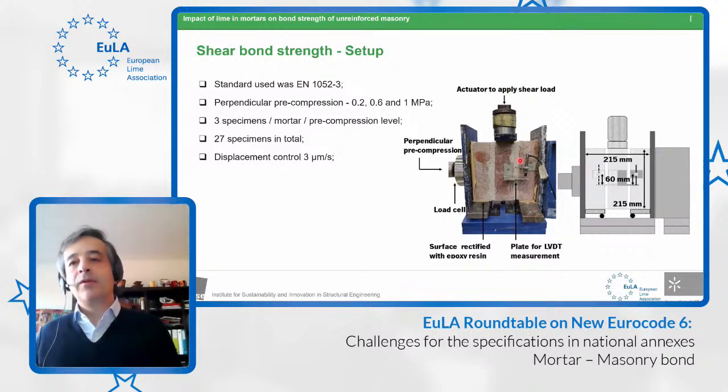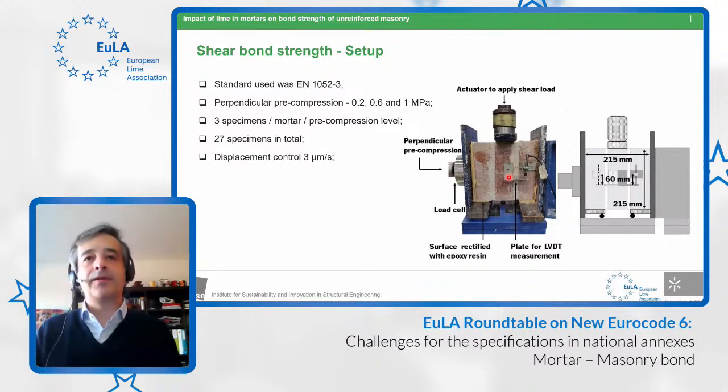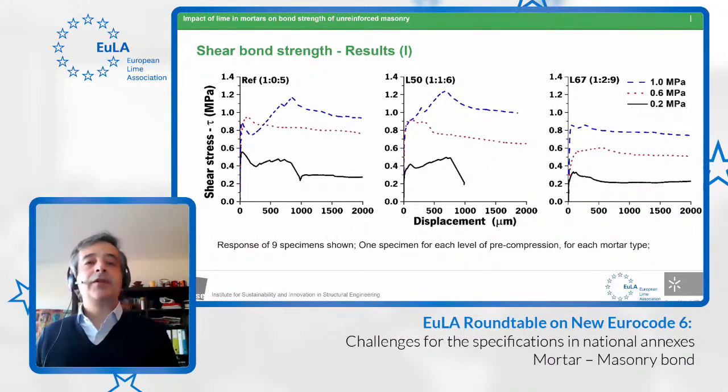And of course, the test was with the actuator causing shear in the vertical direction. And we had 1 LVDT in each of the sides of the specimen. So each result that we have is an average of 2 LVDTs that inherently don't give us equal results. So the averaging will cause some artifacts when looking at the results. This is the presentation of the actual result we obtain. So I'm not showing the 27 specimens, only 9 of the specimens. So we are showing 1 specimen per each level of pre-compression. So here we have, for the 3 mortars, 3 example specimens that we obtain.